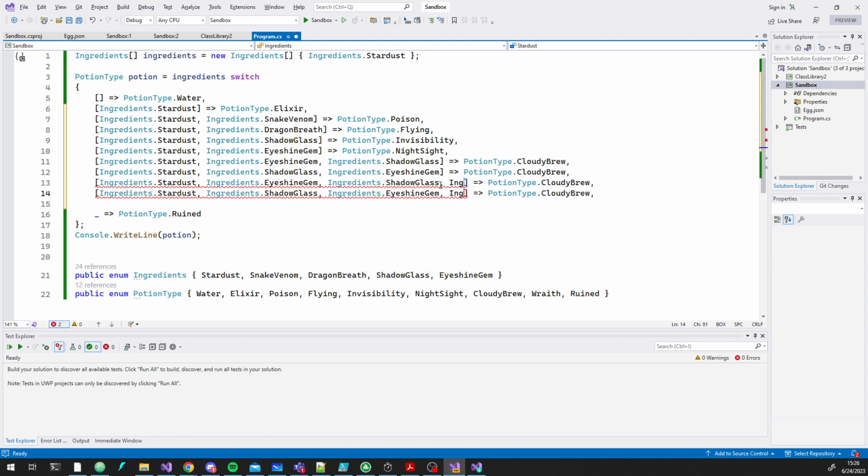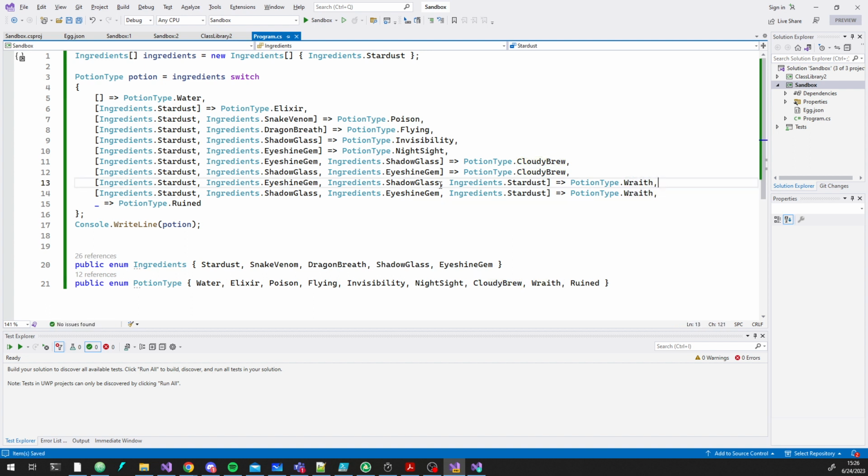So now if I add ingredients dot stardust, all right. So like I said, there are plenty of other ways you could do this, and as long as you've come up with patterns and you're using list patterns at some level or another, everything is good. It doesn't matter how you did it. There's a lot of ways you could do it. To me, this is the easiest. It lists out the options explicitly. It's very direct. This, then this, then this, then this results in this.